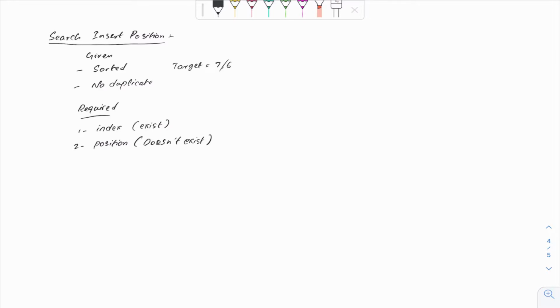But when we observe the word sorted, we should know that we have to use binary search, because there is a sorted array, and we can use binary search that will give log of n complexity. Some basic example. We shouldn't go with the corner cases at the very start, so that we could develop some ideas.